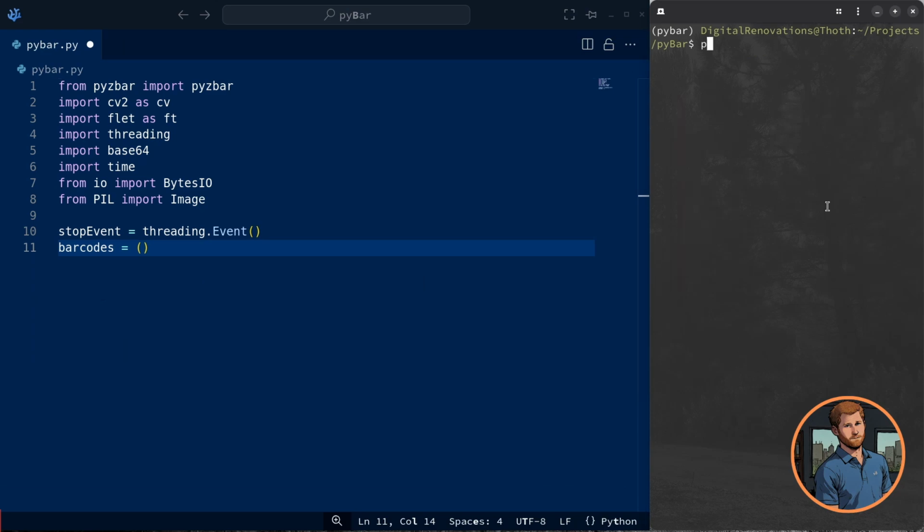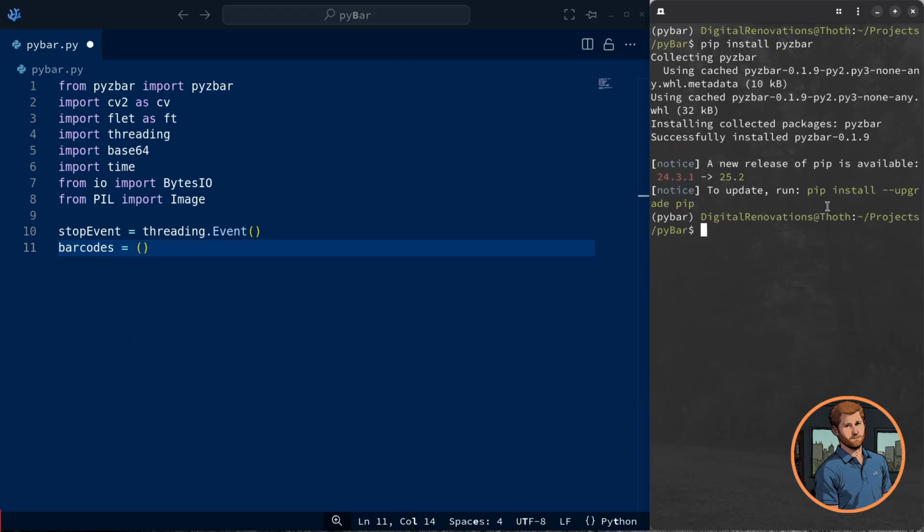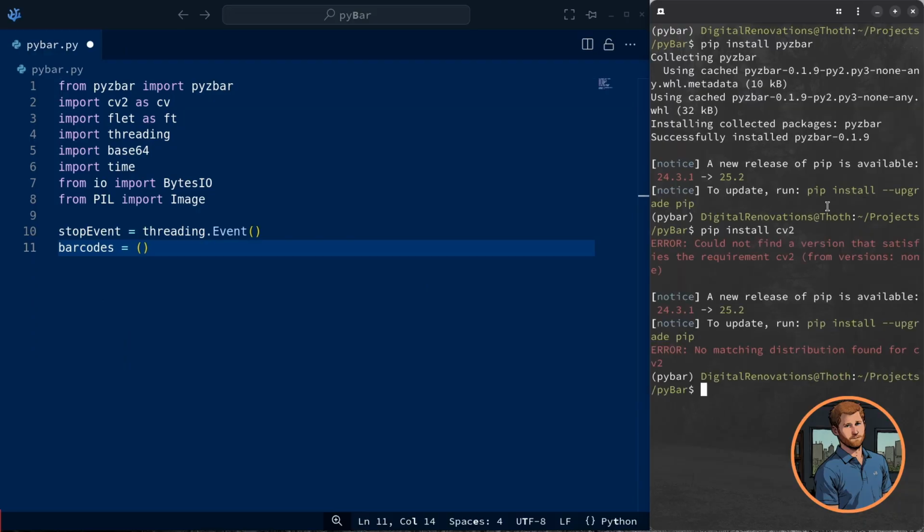Let's do our pip installs. So let's go pip install Pyzbar. Yep, doing its thing. Pip install CV2. Cannot find CV2. I think that had an interesting name when we were installing it.